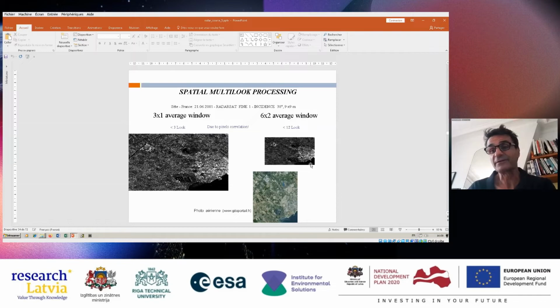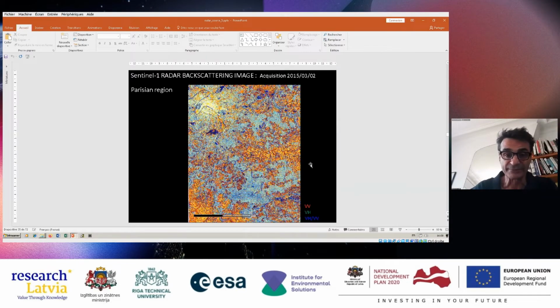You cannot have both spatial resolution and radiometric resolution. One is the opposite of the other. Either you take benefit of the spatial resolution and you have a low radiometric resolution, or you take advantage of the radiometric resolution, but you will have a very low spatial resolution.